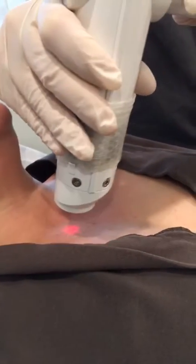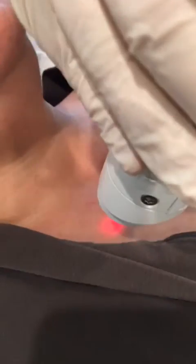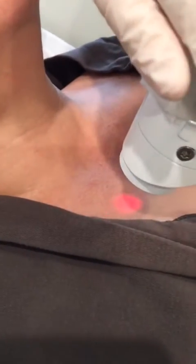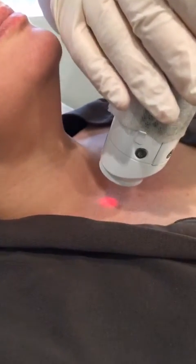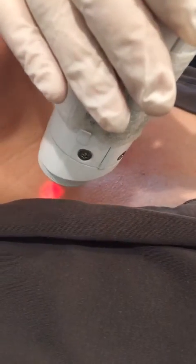Is there any downtime? Not at all. And this is what I call kind of the celebrity treatment, because you can literally get this done, and that day you're going to look even better, but there's literally no downtime. I have a lot of patients, very VIP, that are dark skinned, that get hair removal with this, and have literally no downtime. Other patients that want to look good, we do it on the days we do chemical peels, on lasers. It combines with everything to give a better outcome.